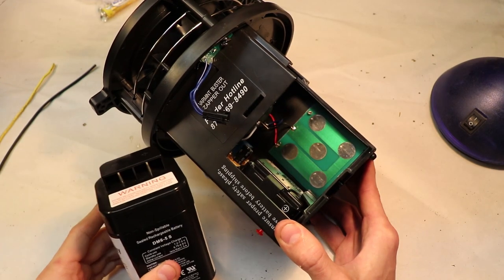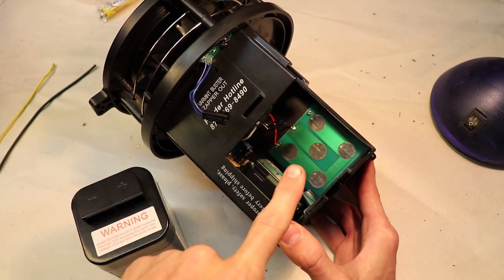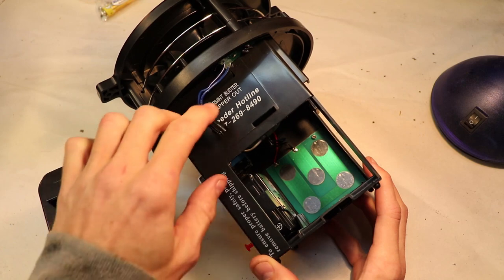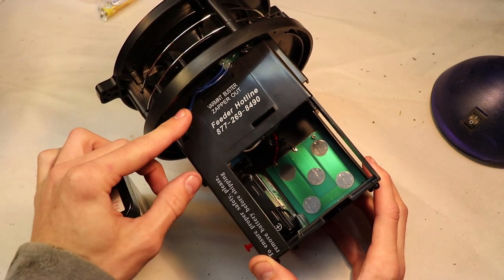So basically my job is to make some custom connectors that connect from the battery over to that plate or to the wires that are connected to the plate. And oh look, if the feeder gets lonely, it has a hotline it can call. How considerate of the manufacturers.